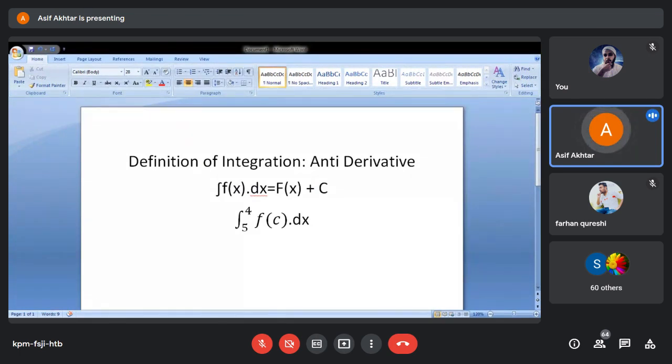Just to create an interest, I told you that all the formulas in mathematics which you have studied in your school days, like a very fundamental formula, area of circle pi r square, area of triangle half base into height. And imagine all the formulas which you have studied related to area, volume, and all are actually derived from integration. Now imagine the contribution. And then this application is extended to higher studies.